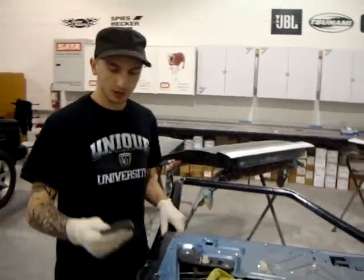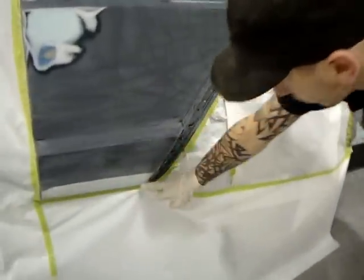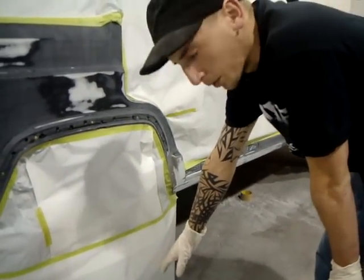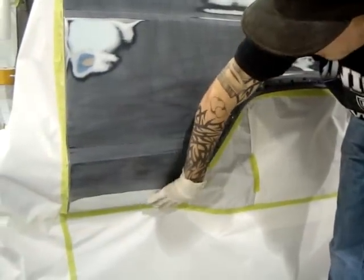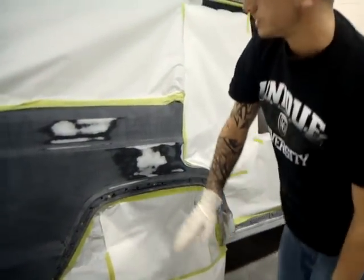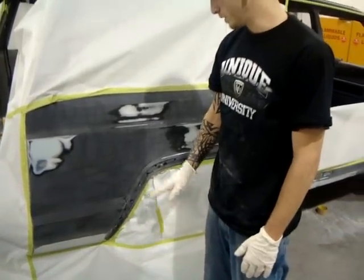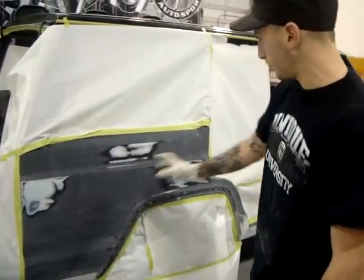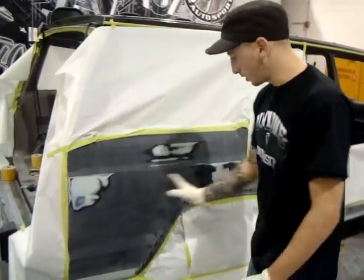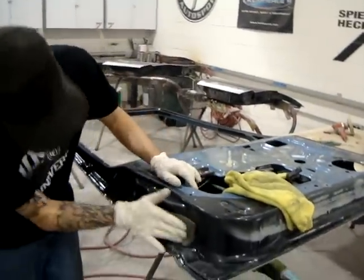Take us over to the car, show us what you've done. Alright, this is what Ruben was doing last night — doing some rust locks along the bottom of the frame over here and over here. So what he did was he took body filler and some sort of resin compound. First he sandblasted the rust and then he laid this compound on there. He was showing me the different spots where you can use sand with different grits depending on what you're working with. And he was telling me you've got to sand every step, then you've got to prime these spots. You need sand and primer. Learning a lot — it ain't easy. You've got to know what you're doing.